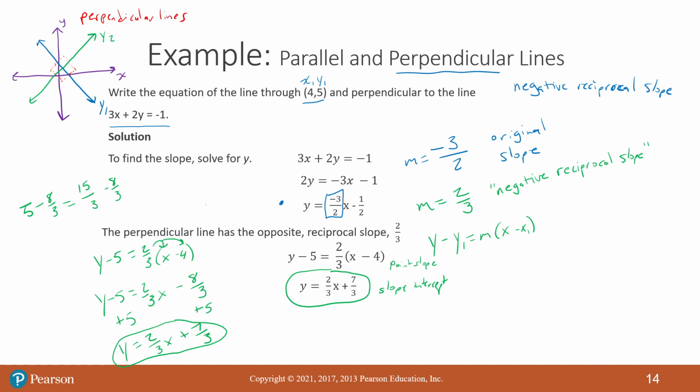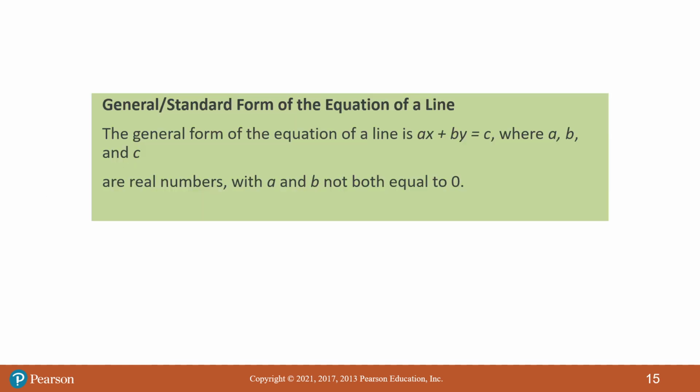So you have to be able to find parallel lines, and you have to be able to find perpendicular lines. Probably one of the harder things that we do in this particular chapter. So let's look at some of these equations of lines that we've gone through so far. We have the general and standard form of the equation of the line. Typically, things are given in the general and standard form, and we make you solve it to either the point-slope form or the slope-intercept form. The general form of the equation of the line is ax plus by equals c, where a, b, and c are real numbers, and a, b are not both equal to 0.